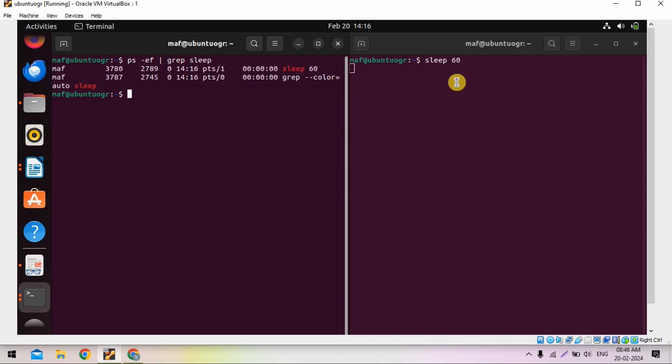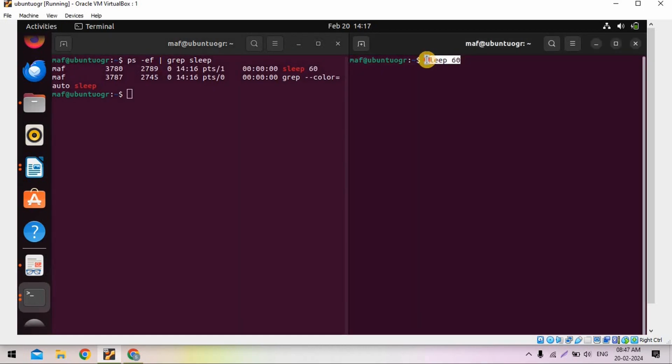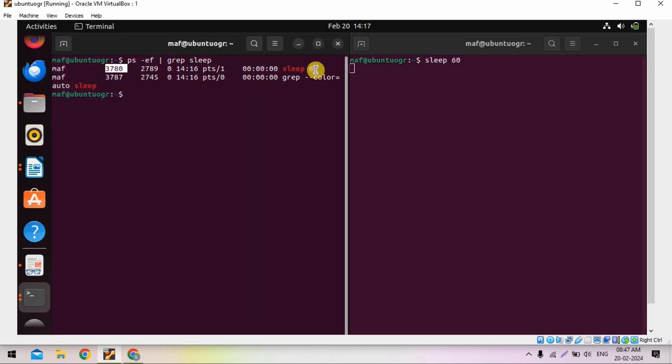Hit enter. See, whenever we run a command, every command generates a process ID. So this sleep command has generated a process ID. We already saw this in the last lecture. This is the sleep command's process ID.